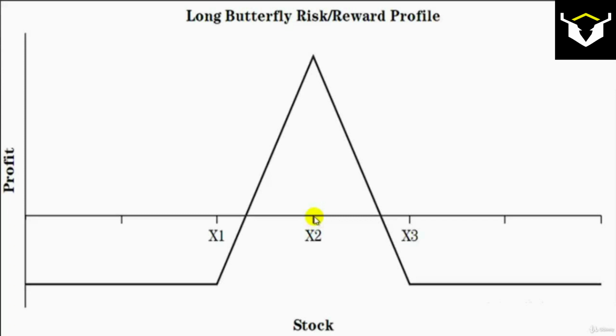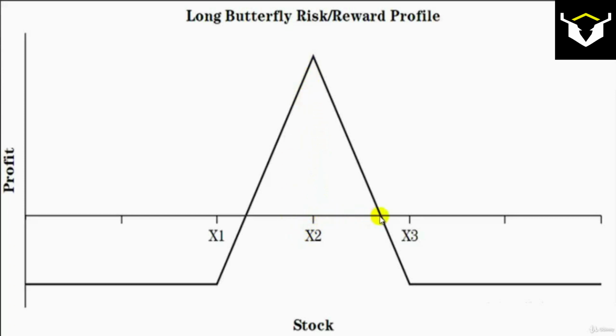From this point on, if prices continue to trade in this trading range, you will generate profit as time nears expiration. So a butterfly spread is basically a spread to take advantage of theta. It will generate profit over time as the option nears its expiration. As the option nears its expiration, you will start having profit.